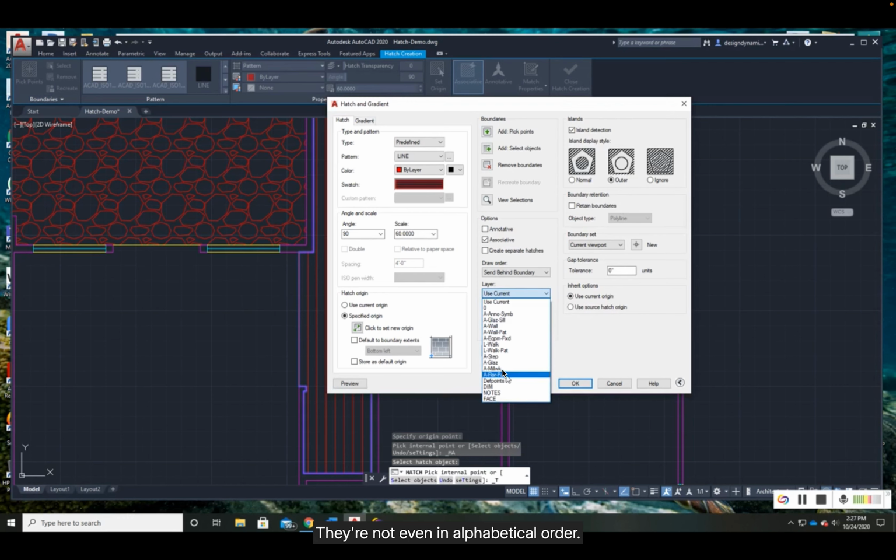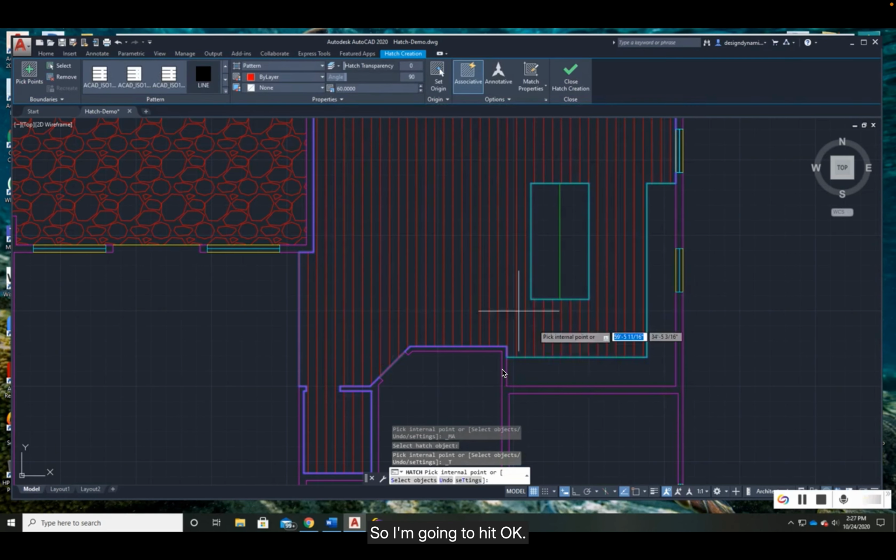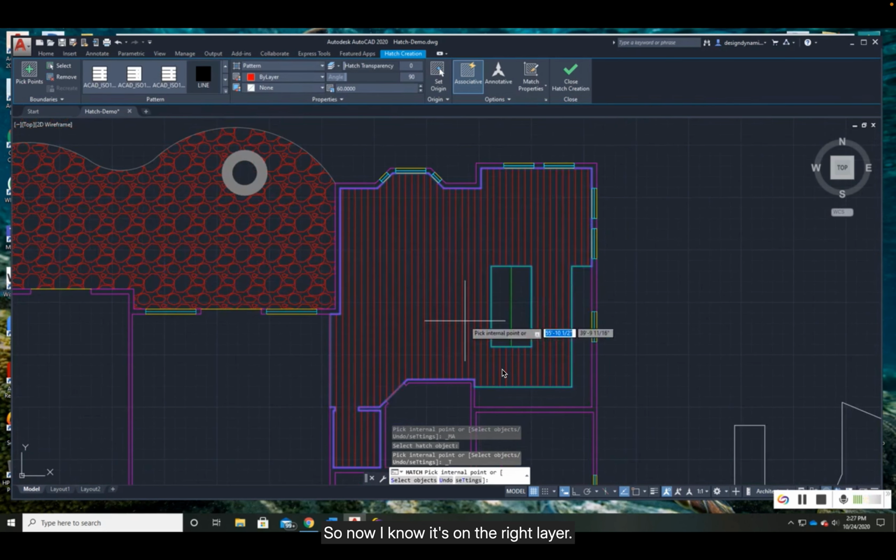They're not even in alphabetical order. And I could force it to select the pattern that I want if I'm not sure if I'm on the current layer. Okay, I'm going to go back, I'm going to go through the rest of these in a little bit. So I'm going to hit OK. So now I know it's on the right layer. I've got the pattern I want, I've matched it, I've even set the origin.